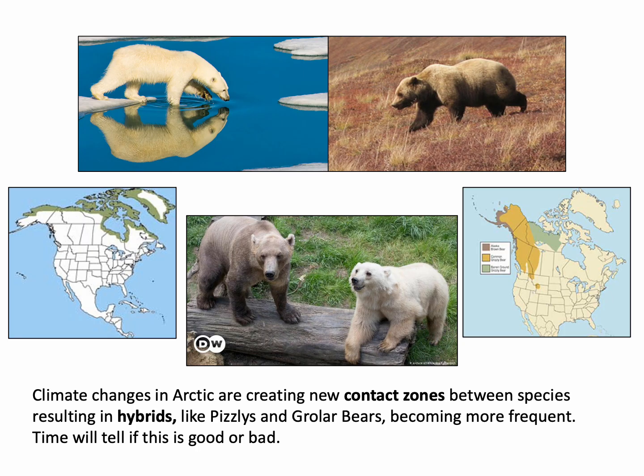Barren grounds grizzlies are not the same as the brown bears that live on the coast in Alaska or the grizzlies that live in Yellowstone. They're actually kind of their own little subspecies that prefer tundra environments in northern Canada. So as climate change is happening and warming up the Arctic, you're getting a situation where barren ground grizzlies are now starting to expand into areas that previously just had polar bears. So you're increasing the contact between polar bears and grizzly bears, right? And whenever you have a new contact zone between species that can potentially interbreed, you'll often get hybrids forming.